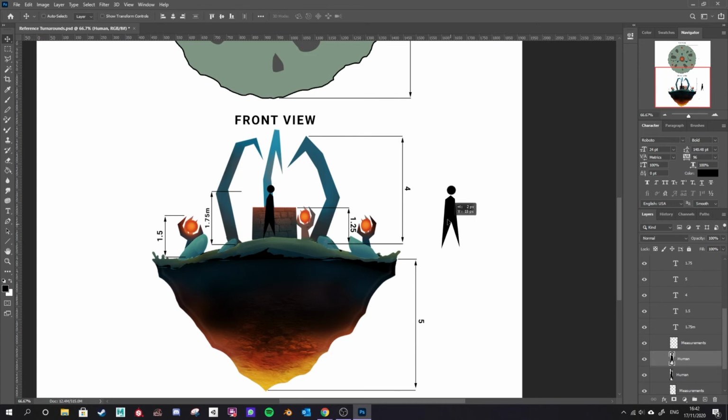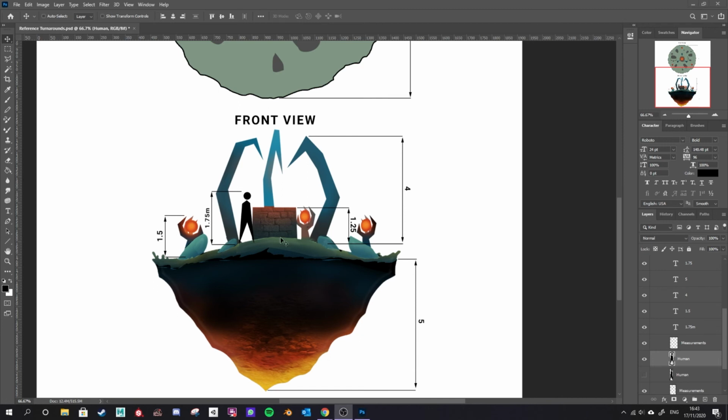Now, you may not get that right scale-wise. First of all, this human is a wee bit big for what I wanted for my scene, so what I would do is just Control T and then resize that person until it feels about right for the scene, and then you'll be able to set your height, which in this case is 1.75 meters, about which you can measure the rest of your scene. So getting that human in for scale first will really help, and then you can measure the rest around that.